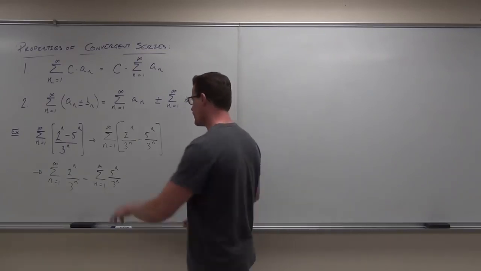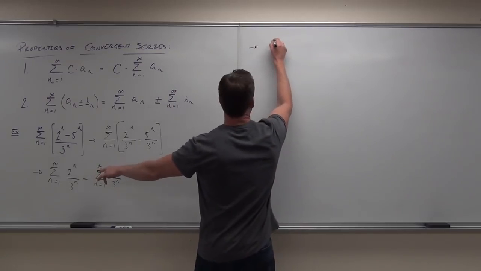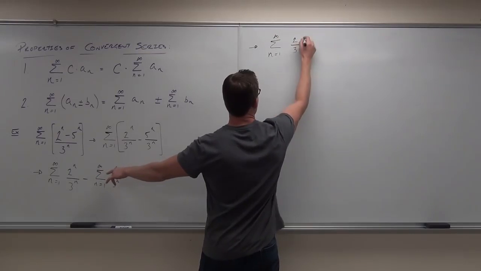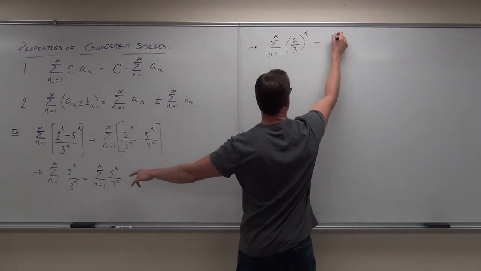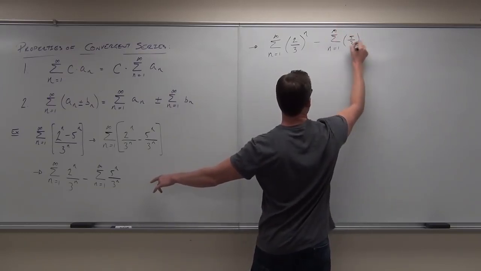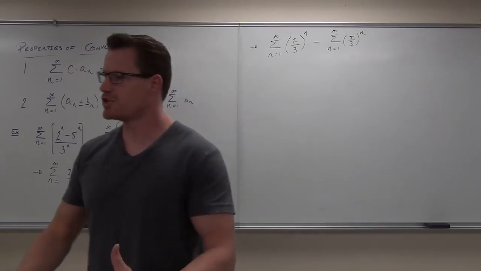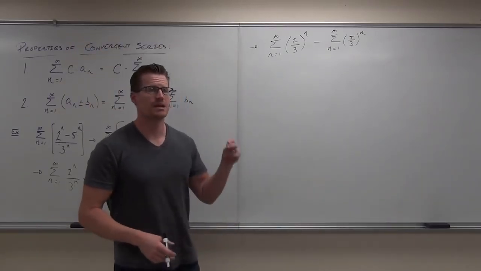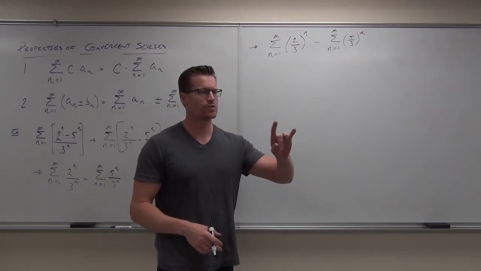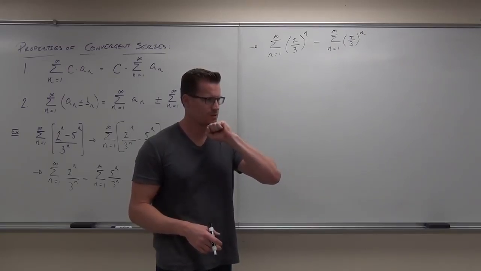So here we go. If we did this, one thing that we could do is we could make this a series n equals 1 to infinity of 2/3 to the n minus the series of n equals 1 to infinity of 5/3 to the n. Can you explain to me why I'm putting it in this format? Geometry. That's a geometric series. Yeah, if we have a geometric series right now, we can tell immediately whether these things are convergent or divergent. Now, there's one thing that's wrong with this picture.